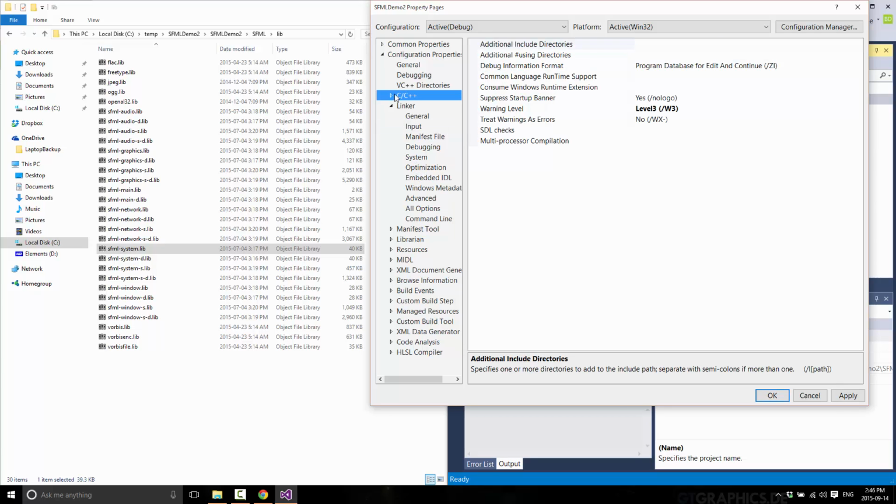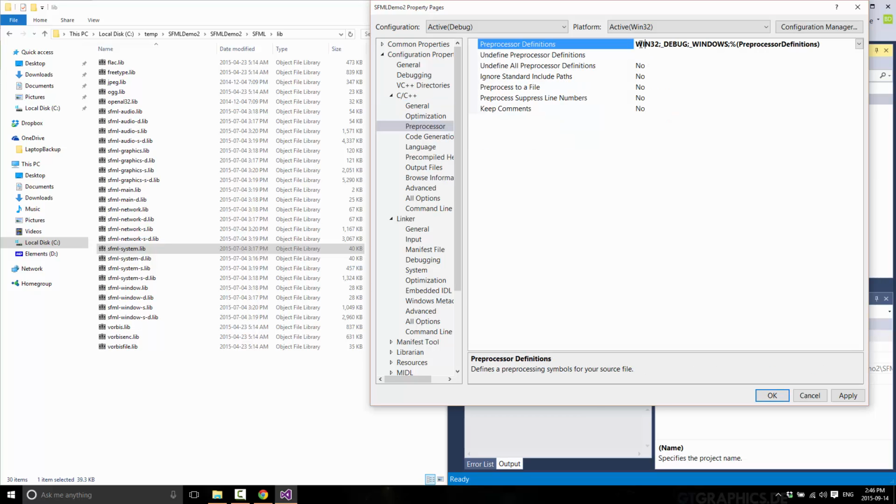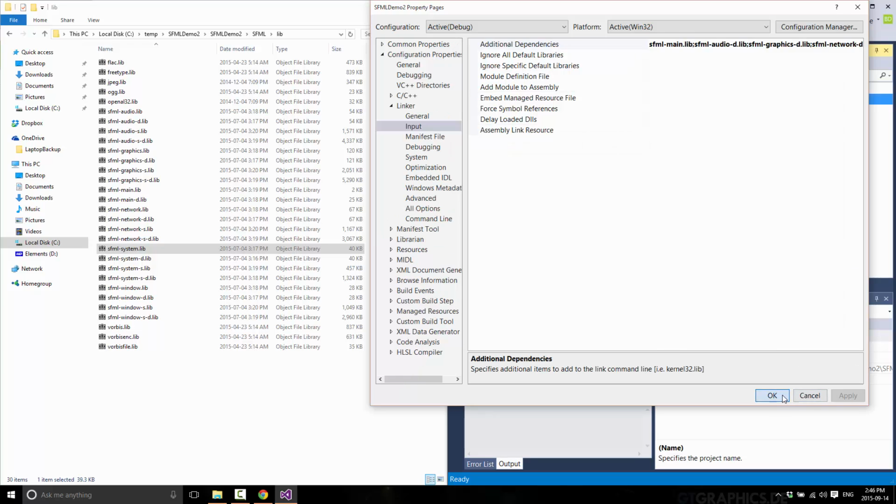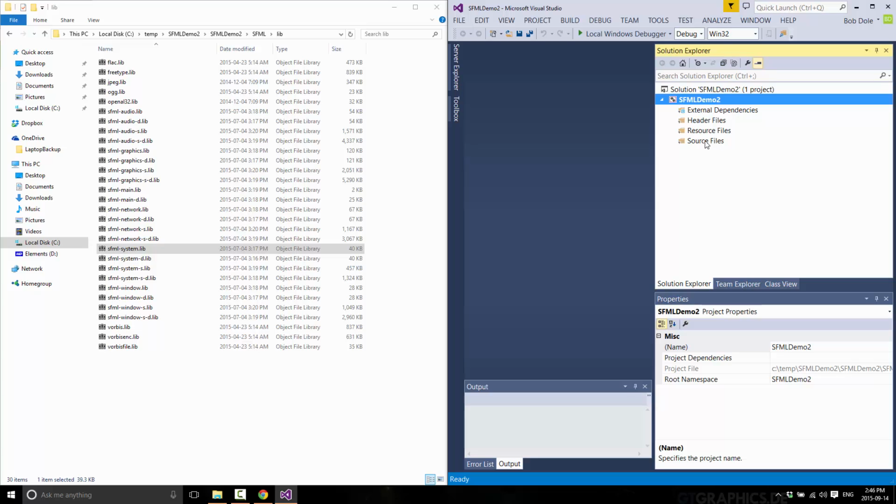The last thing that you might want to be aware of, if you are building static, right here in preprocessor, you have to add SFML_static as a predefined macro. But if you do a static build, here's where it gets a lot more complicated and why I'm not doing it. As of the 2.2 version of SFML, you now have to also link to all of the dependencies. And that's another 25-ish lib files, so it makes this line very, very long and a lot more complicated to write. So we'll just stick with that version for now. Hopefully I haven't made any errors. We'll come back and find out if I did.